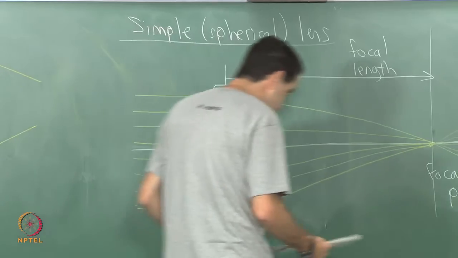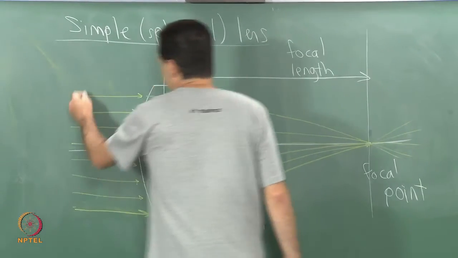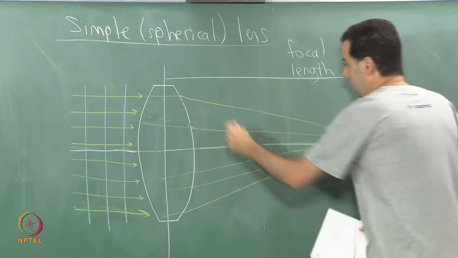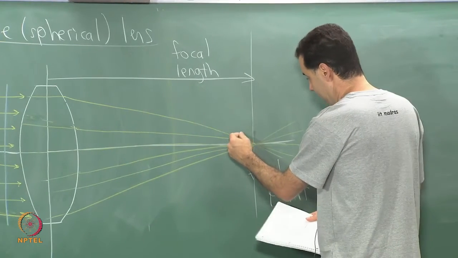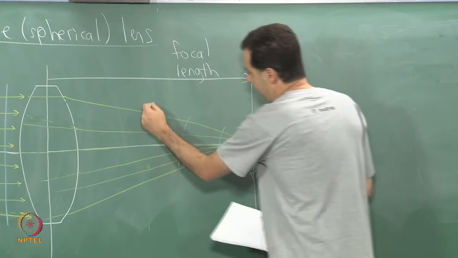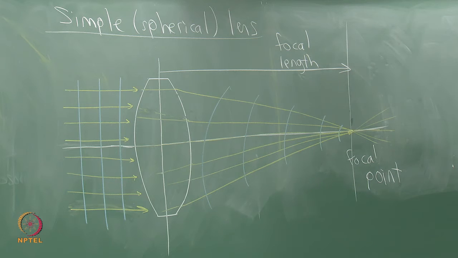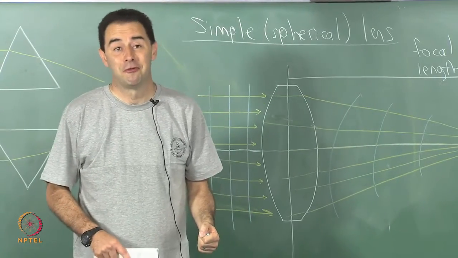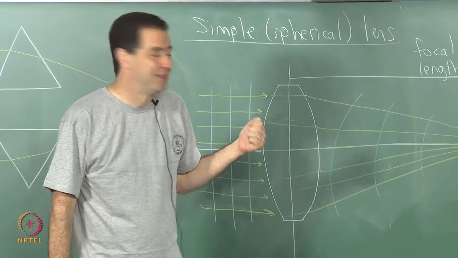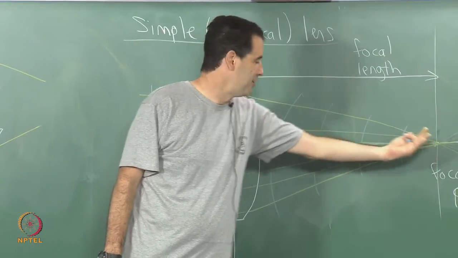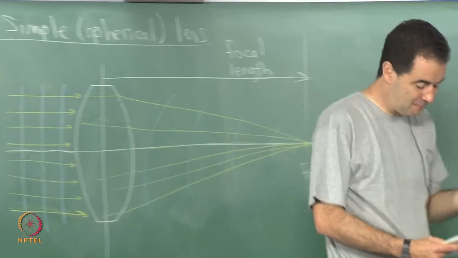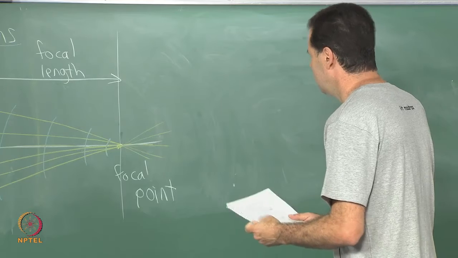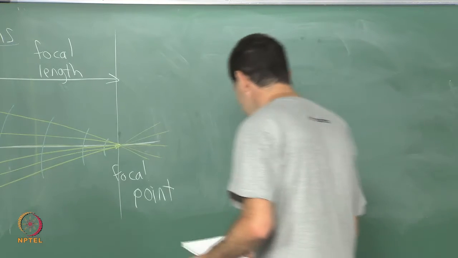Remember that there's an interpretation in terms of waves. We had parallel waves coming in, and now after they get through here they're getting curved in some way. That's another way to look at it. When the rays are being forced to converge through the lens, you're introducing curvature now to the wave fronts. If you were going to play everything in reverse, this starts to look like a point light source and the waves are propagating out. You get this strange effect.